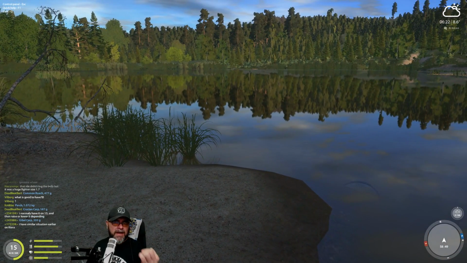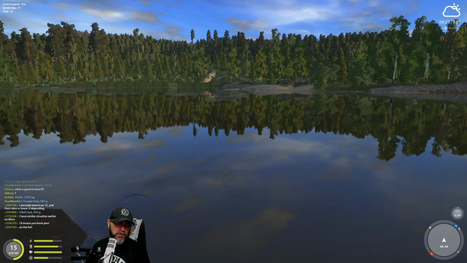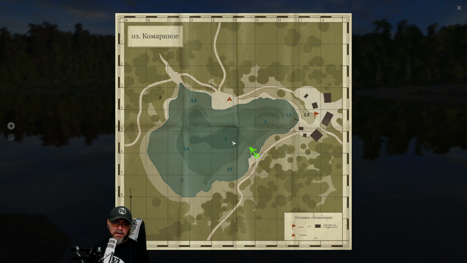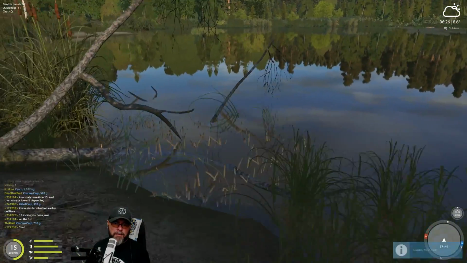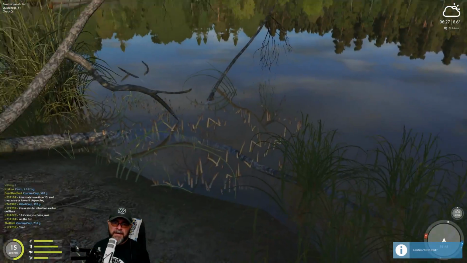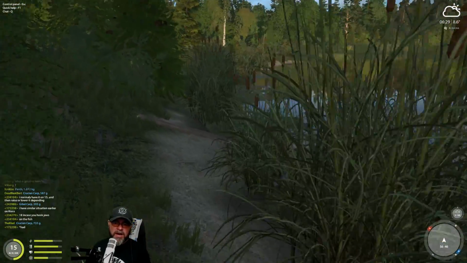What you want to look for whenever you visit a water is features. And that's not discrediting empty water. Like we say, there's deep holes that we could cast into here. But any feature, so these overhanging branches, these weeds here might be a perfect little spot to float fish. But as we get further around the lake, there's some really, really nice spots.